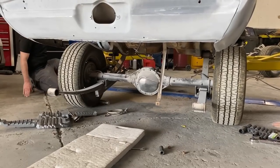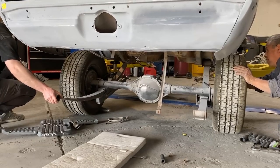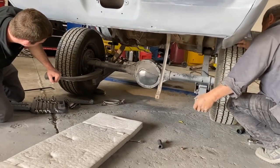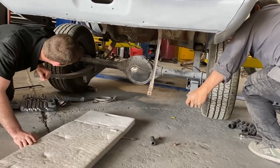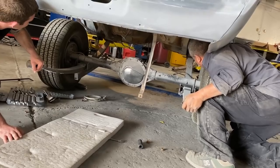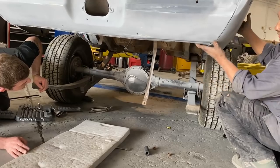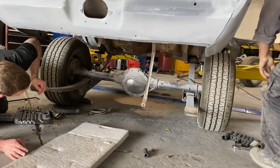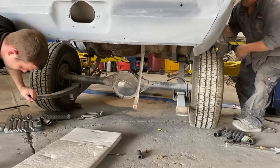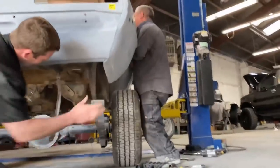When I was viewing it from the rear, I noticed it was connected to the arm of the lift. So he had to work it out of there. Mike pulled one side while I held it up, then moved the tire out, and we were able to get it clear and lower the car down.